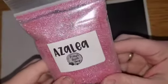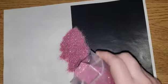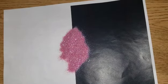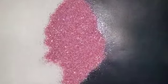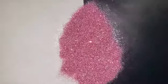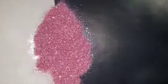Then we have Azalea. This one is, oh my goodness, I think I like these on the black base. They're so pretty.